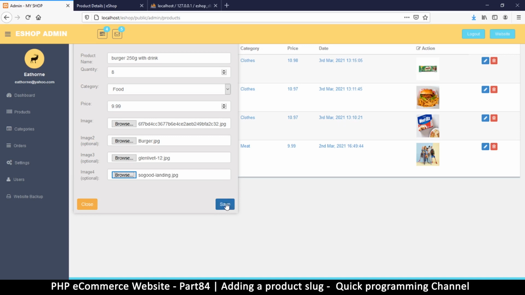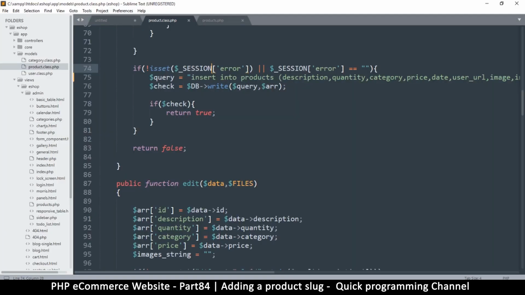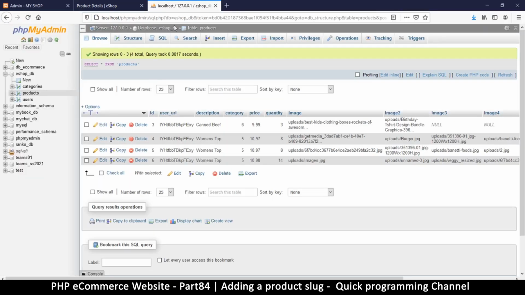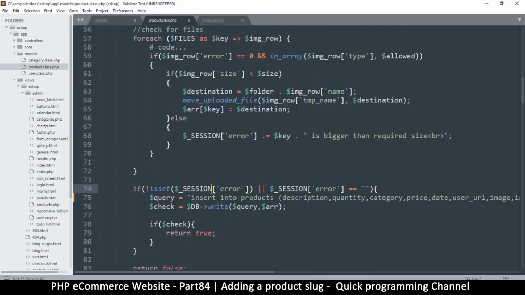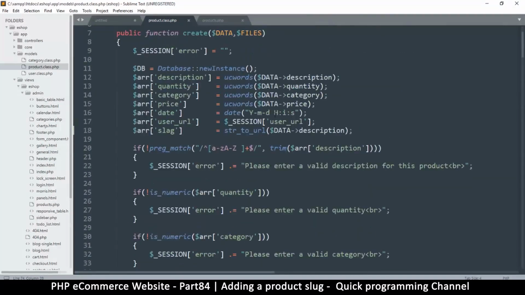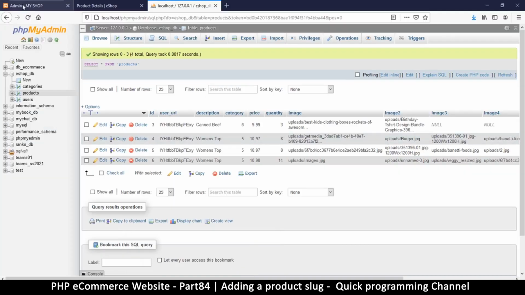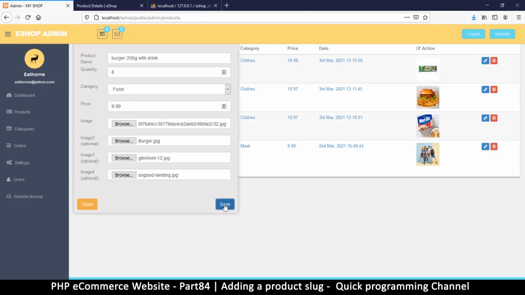So let me hit save this time. Okay. Oh, wait a second, we have an error, I think. Let me come back here. I think I know my mistake here before we even go further. Okay, so of course here where I am putting the Slug, I have to put this, which I forgot. So that would mean this is not known. Okay, so back to business and let's hit save again.